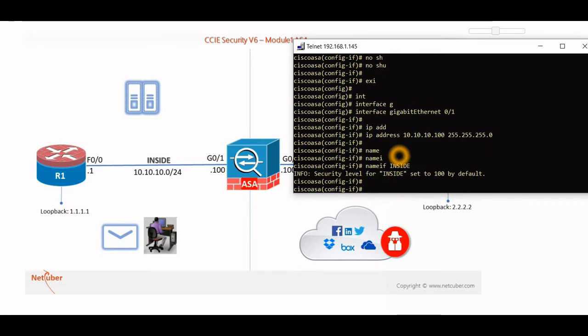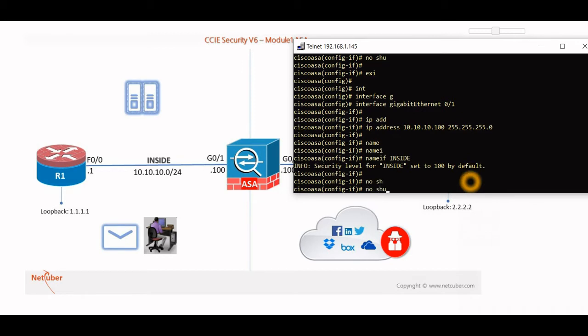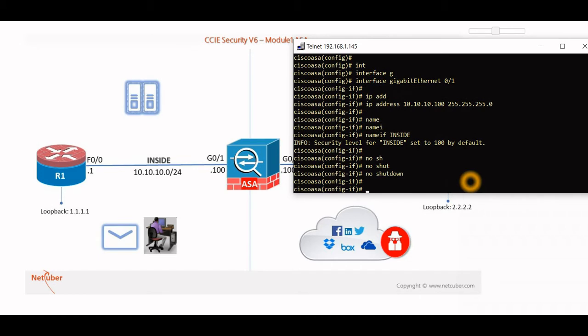You can notice it has taken a security level of 100 by default. If we want to change it, we can, but as of now it's not required. And I brought the interface up.